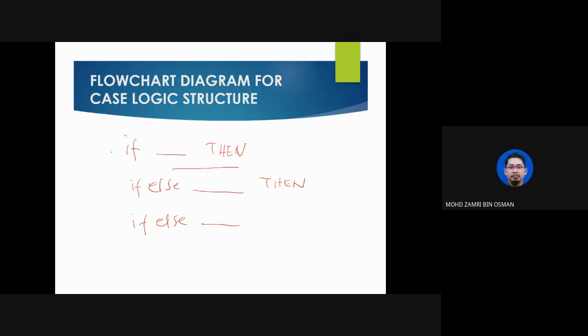Condition number one, condition 1, 2, 3, and then at the end of our if statement, 4. We have 1, 2, 3, then we have an else here, 4. This is the end block. This one is the end block. Right, so we have 1, 2, 3, 4 conditions by using the if else statement. Yes, we can do like that.